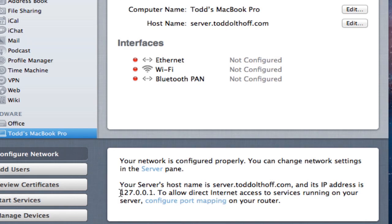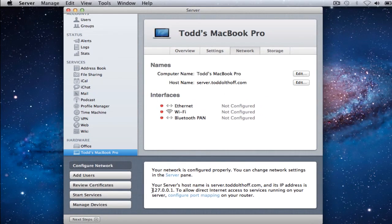So that's the basics on how to configure your network as you get started, install Lion Server, and configure your domain name. In another screencast, I'll show you how to begin configuring more of these services. That's all for today — thank you for listening, and I'll be back with another screencast to help you do more things with your Mac.